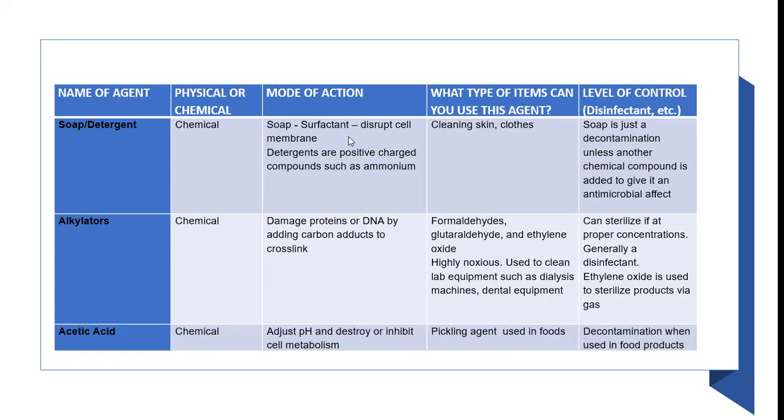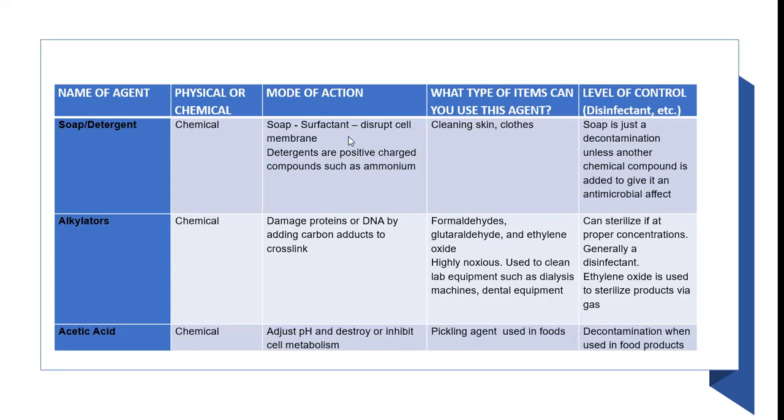In fact, they have found that formaldehyde, with heavy exposure, can actually be a carcinogen. So now, more in lab settings, they're using glutaraldehyde, which is not a carcinogenic product, but it still has that noxious agent. They are sterilizing if used at the proper concentration, but generally you'll find that they are considered to be disinfectants. An alkylating product as well is that ethylene oxide that we talked about just a moment ago, that is used and added to a gas solution to help with sterilization.